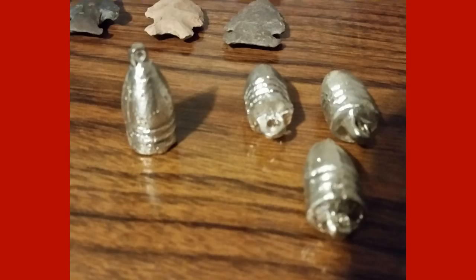All right y'all, here are some of the bullets that he made for me out of silver, off of one mold. He put the little hasp — he can put them on the bottom like the three to the right, or on the top like the one to the left. Most of these I gave away already and I only kept one for myself. All I did was give him silver coins and he cast them for me. This bullet was found by me a long time ago when I went metal detecting in Resaca, Georgia. I had a good day and found a lot of bullets, and this is one of them I wanted to immortalize. John did a great job casting it for me.